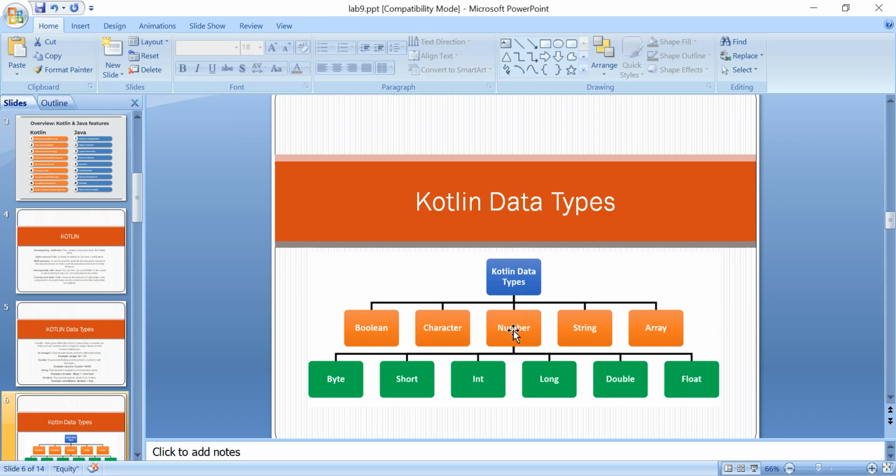We have different types of numbers in Kotlin: Byte, Short, Int, Long for saving long integers, Double for decimals, and Float is also for decimals. And if you want to save something in bytes, you can save it through Byte.